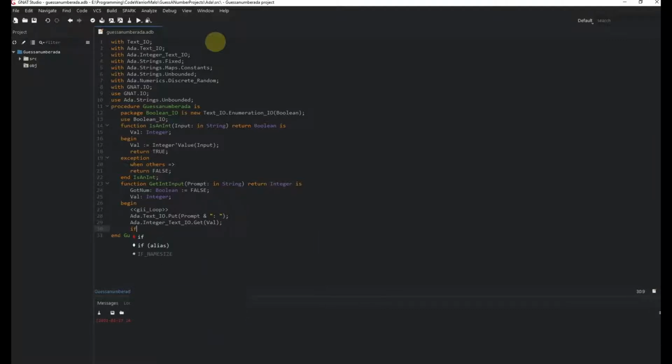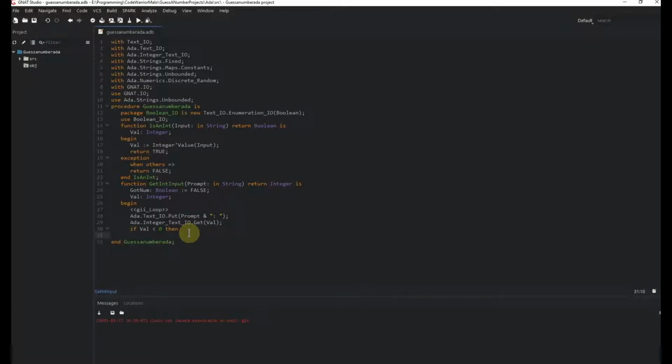And then if val is less than 0, then we are going to say that, you know, we don't even need Is_An_Int, do we? Because we're using this now. Since we're using this, it's not going to be used as a function, but that's okay. We'll keep it for posterity or for something.